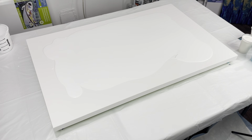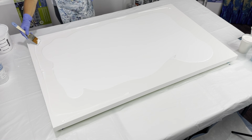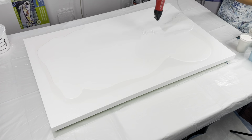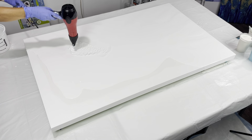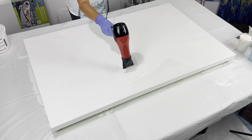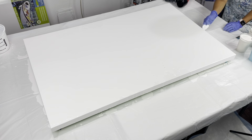I'm throwing down the base coat here. It is the white pearl cell recipe. I did show that. And I forgot to prep my edges. And really, this was an important one to make sure that the edges were prepped, because it is a 30 by 48 commission piece. I didn't want to mess it up, and I want to make sure that the design stuck to the side, which is why you prep the edges with the tube paint to get the edges tacky so that the design stays on the edges. So before I moved forward, I made sure to get those edges good.